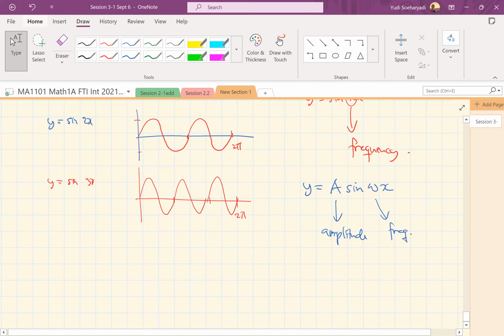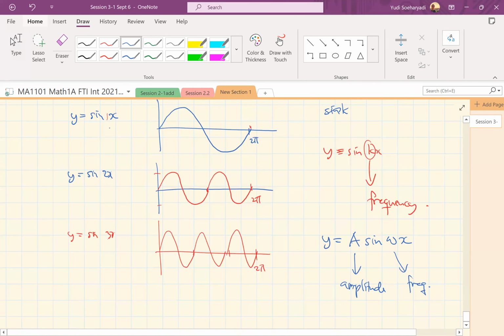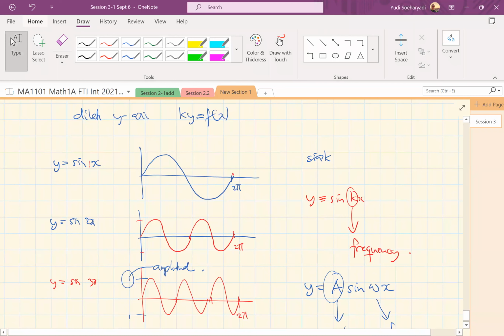Okay. So sine x means you have one complete wave between 0 and 2 pi. 2x means you have 2 complete waves, 3x, 3 complete waves. Okay, and what was this amplitude? Amplitude, this is A, this one, this amplitude. Okay, so how you read this one. And if you think this going there, how you get from here to here?